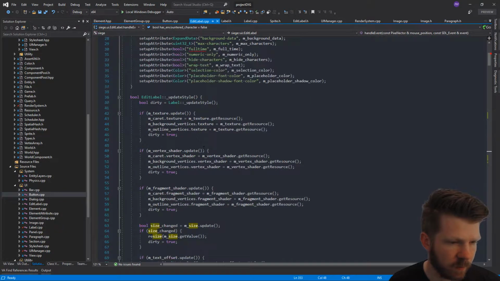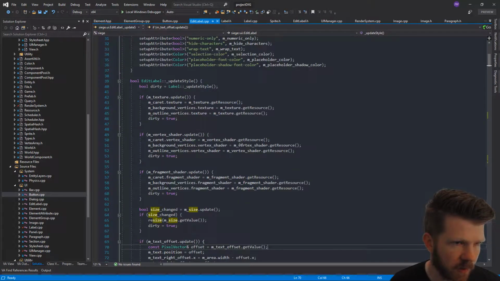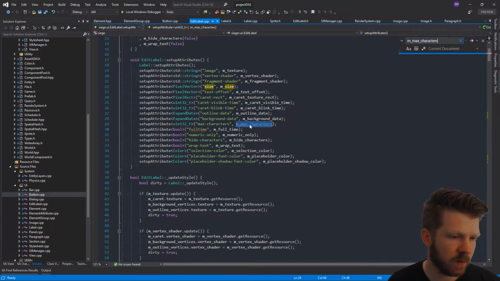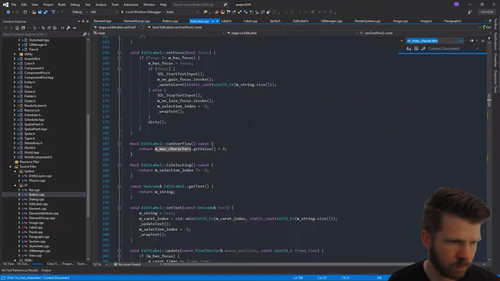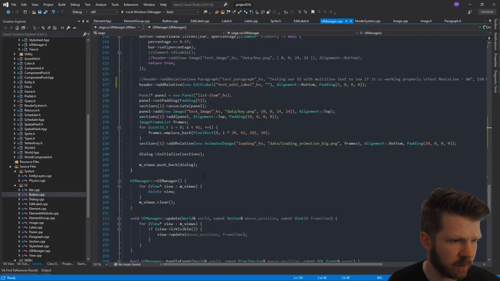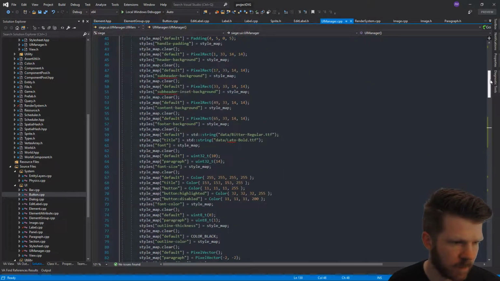I think what you do is you don't set... It's not wrap text. I think it's that you don't set max characters. We can go into here, UI manager, and change that.